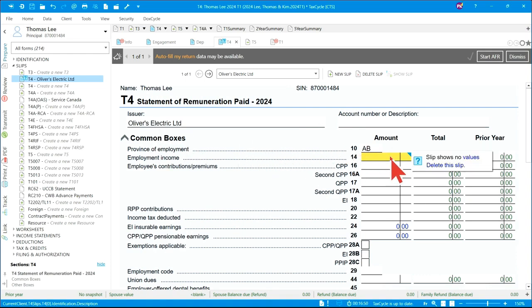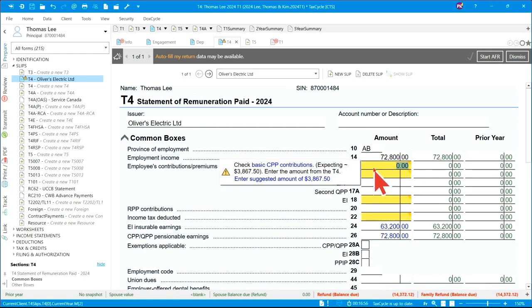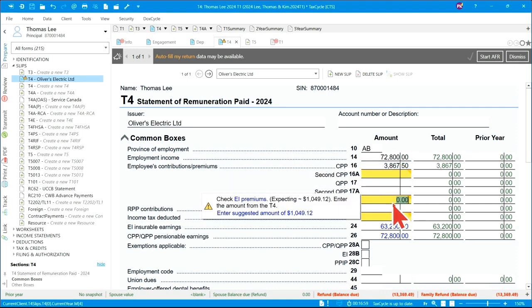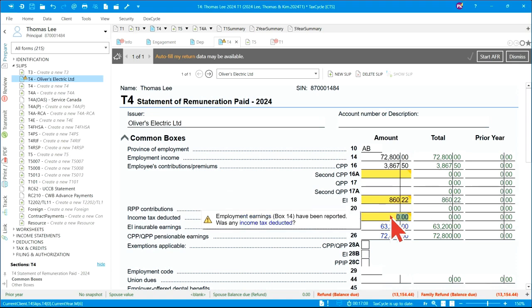He has worked in Alberta, and let's say he has earned some decent amount. And here, let's pick the CPP amount that TaxCycle is suggesting. And then let's enter some EI amount, and let's say they have paid some income tax as well.